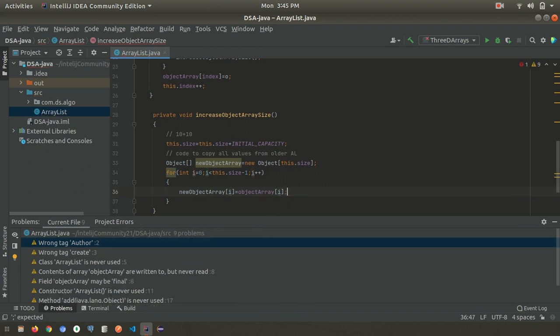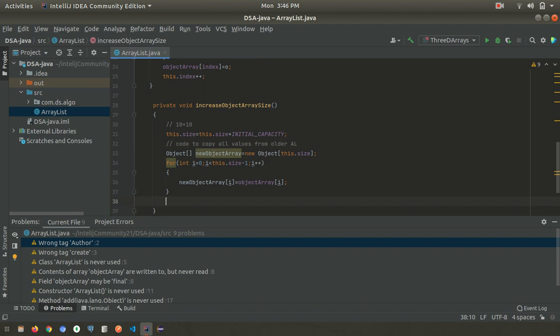Yeah, so we copy all the data from the object array to the new object array. Once this data is copied, we need to make a change after the size.